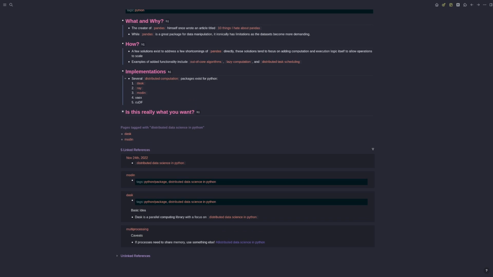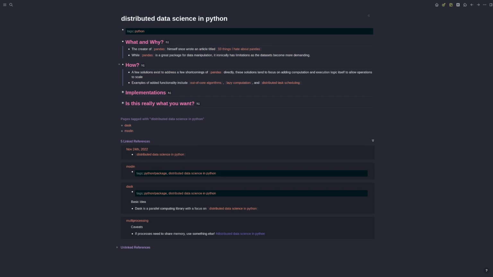There are other ones. There's Vaex, I don't know how to say that. That's built on top of Rapids, which is a whole toolkit. And then there's cuDF, and that one's also built on top of Rapids and is focused on GPU computation. But these five are probably the most popular you're going to see. And then, does Modin really count? I guess, but it again just lays on top of Dask and Ray.